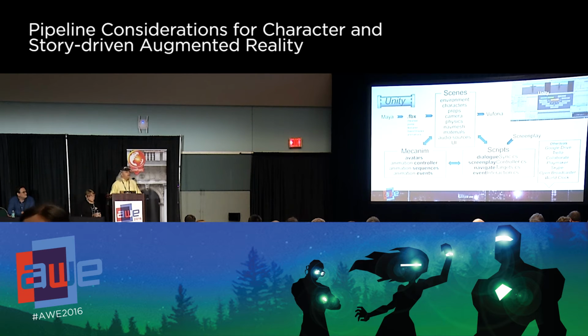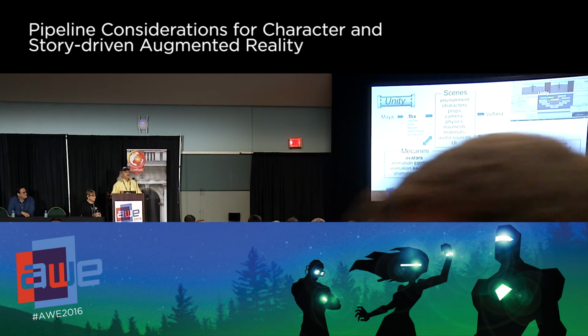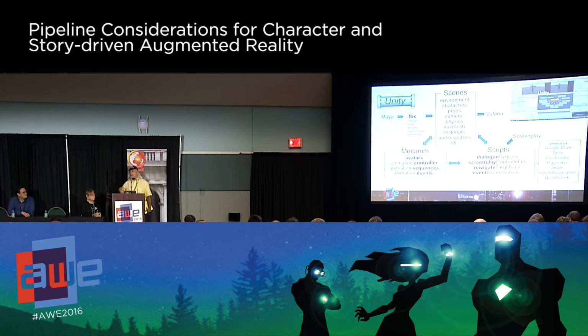Mecanim talks to the scene and tells the characters how to move, and we control Mecanim with a series of scripts. Now, scripts is a problematic word. In Hollywood, a script is your screenplay. So I've written what's called a screenplay controller, which allows us to fire off all these Mecanim events and keep us on script, so to speak, for the characters. And what this means is that we can always go back to the performance. We reference the actors, we reference history, we reference all of our research.